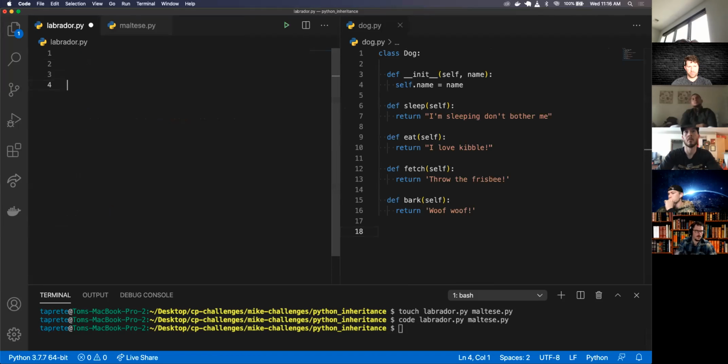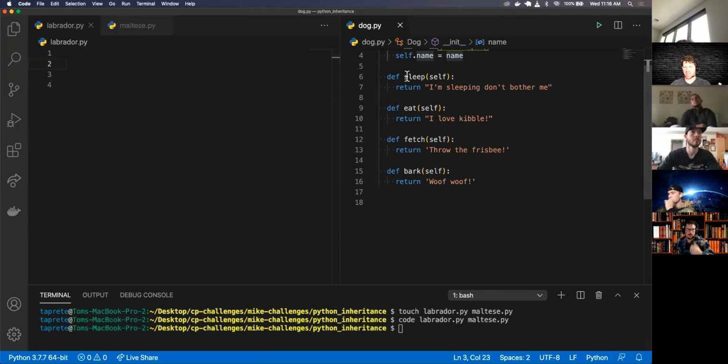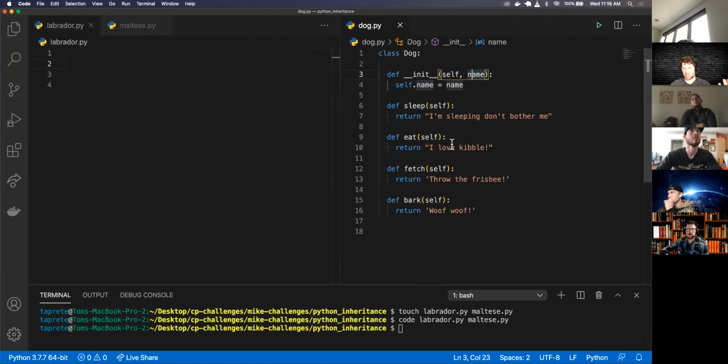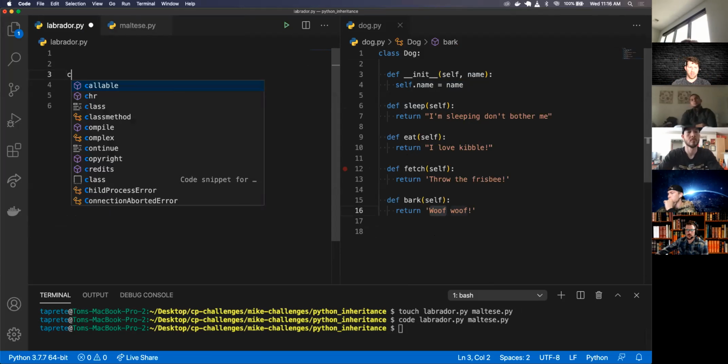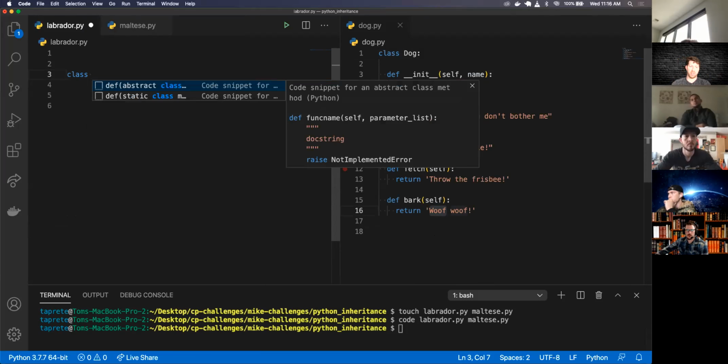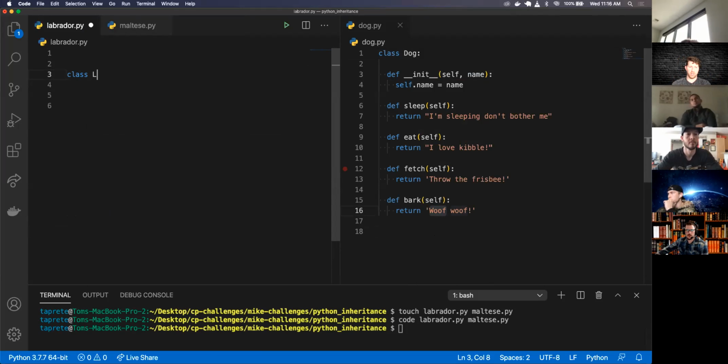So now we have a dog that has a name and just some basic attributes that they do. They sleep, they eat, they fetch, they bark. But we can get a little more granular than that. We can actually create a class of dog, but a little more specific. I don't even know if that's how you spell Labrador. Labrador.